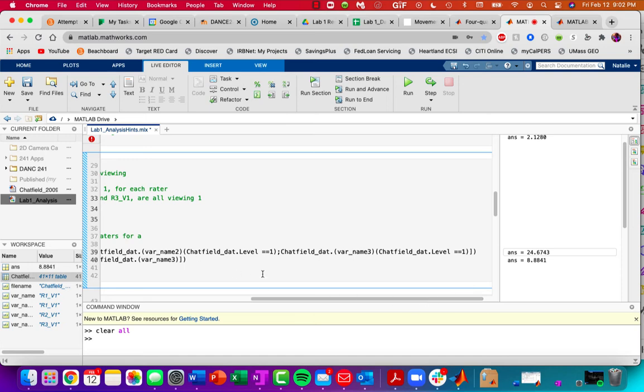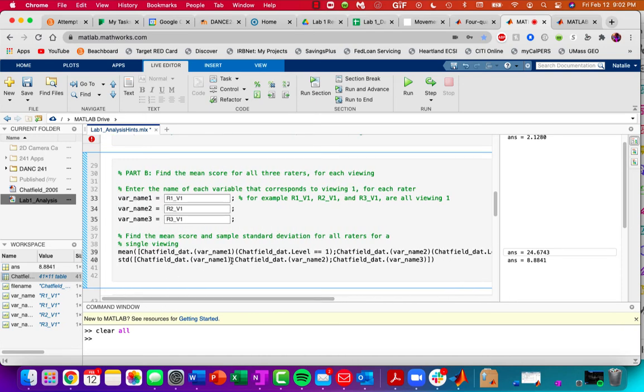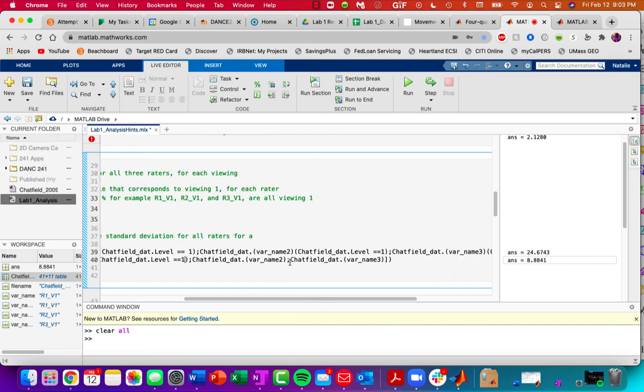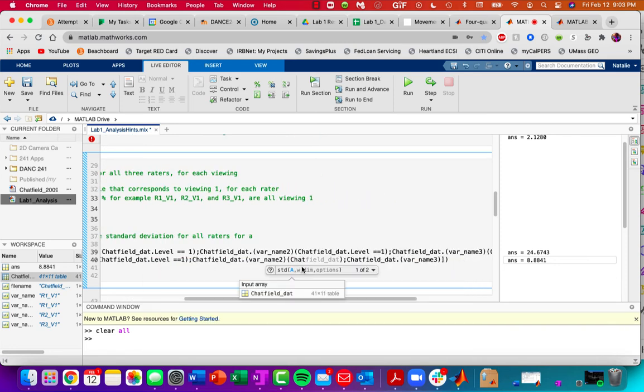And then that completes the code. And then for standard deviation, we would have to add the same information in each of our variables. So that way we get everybody.